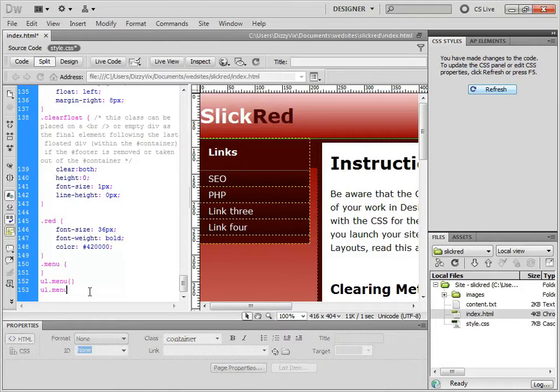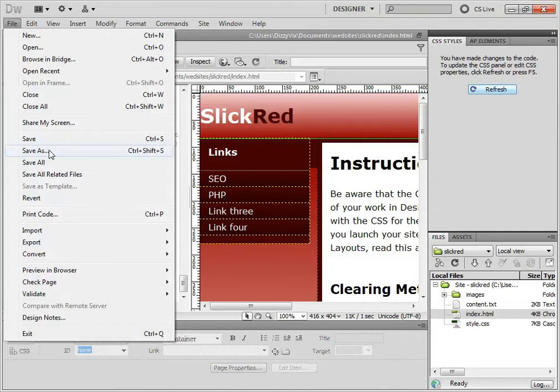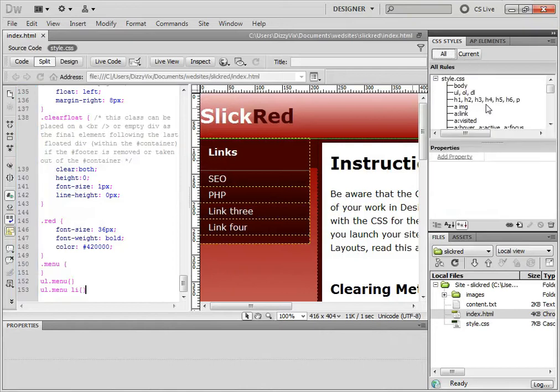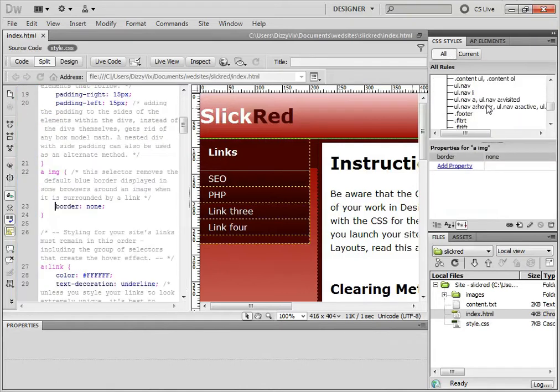Remember, this time we're going to have a space. It's going to be for the list items, and then curved brackets. And also remember, the finishing touch is to save everything. So save all. There we go. All is saved. We can click refresh, and we should have all these rules. Let's have a look. There we go. And there's nav. Here we go, the menu ones. So we're going to have a mess around with those in a moment. These are nicely set up, and we will be using them.